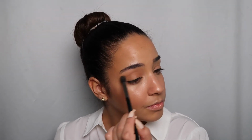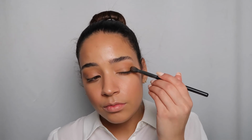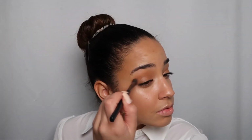Again, with the same bronzer from Chanel, I went with a blending brush and just went into my crease, actually my whole eye with it, blended nicely, and in this eye you can see the shade better. And if you want to darken up a bit, I went with the sticky contour from Dior. You can go with any shade you want, and I went in the outer corners. The good thing with creamy products is you can always repair anything you do. Mascara, I didn't do my brows, so I just went a bit with it on.